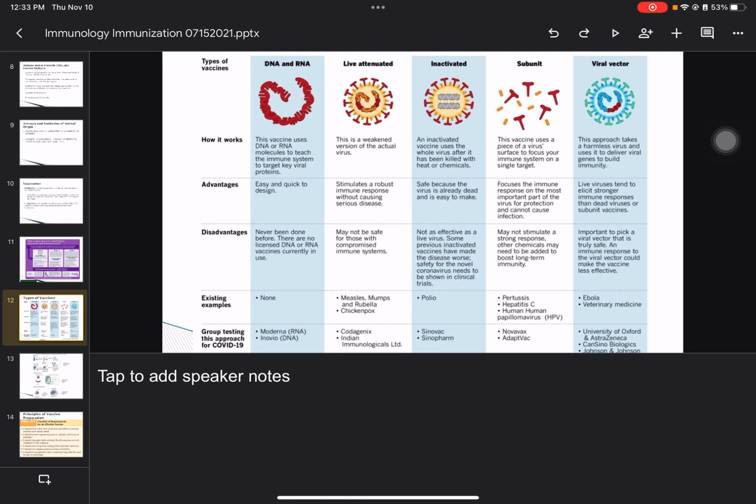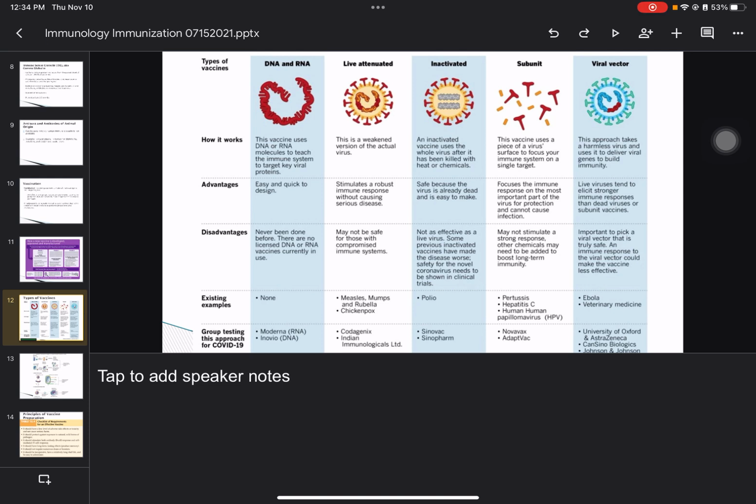Now, the really cool thing about using messenger RNA is all we have to do is have the transcript for the new virus, and we can use it with the same formulation. Therefore, we can make vaccines much quicker, and we don't even have to put them in clinical trials anymore if they are not significantly different. So that's why they're doing this new bivalent COVID vaccine. This is the reason why the COVID vaccine came out so quickly, because we had years of research and a lot of experience with messenger RNA. People don't get that, but we did.